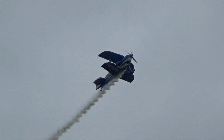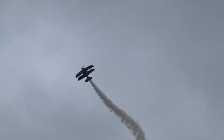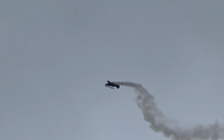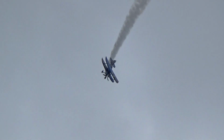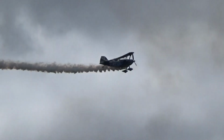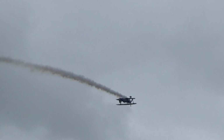Another complexity of the aircraft is that the aircraft has three tanks. There's three different chemicals, liquids, fuels. Obviously we have to have the aviation fuel, the jet fuel for the jet engines, and we also have to have smoke oil. So that aircraft has three tanks on it for the jet fuel, the avgas and the smoke oil. In fact, if you look inside the cockpit, it's like a micro-brewery of pipework. It's incredible.